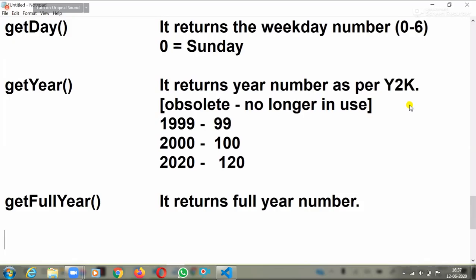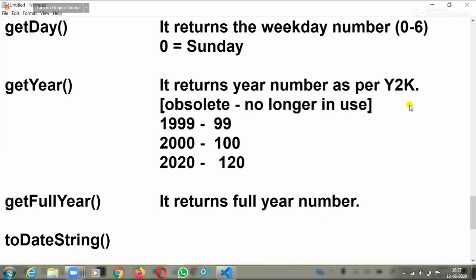Next important, we have other functions. We can use the string based functions also. They are toDateString. We can use it like this.